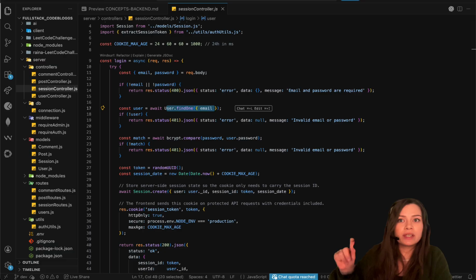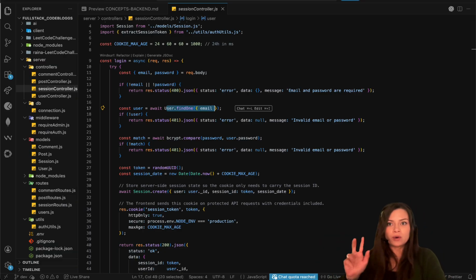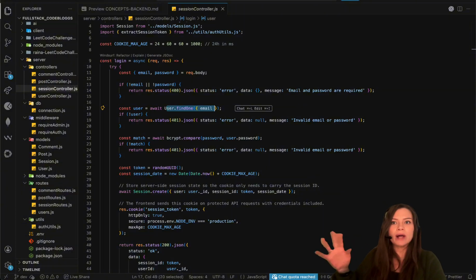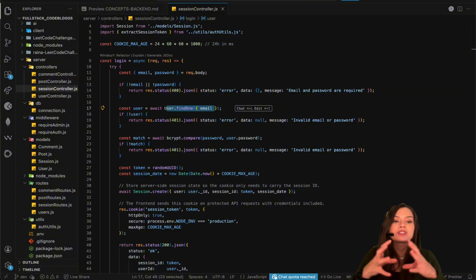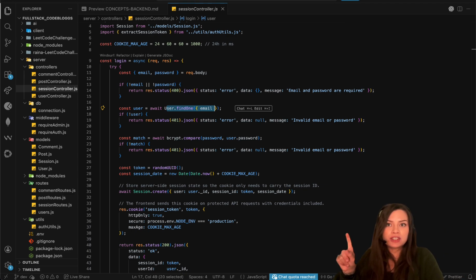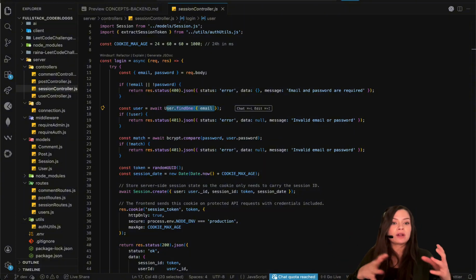The answer is that await only pauses the function that it's in, not the entire server. So other requests coming in can still be handled. The event loop is still running. It's not like the whole application freezes, just that one function is paused at that line until the awaited promise resolves. The distinction, pausing the function, not the server, is what finally made it click for me. And so now I think of async await like a pause button on a specific function.